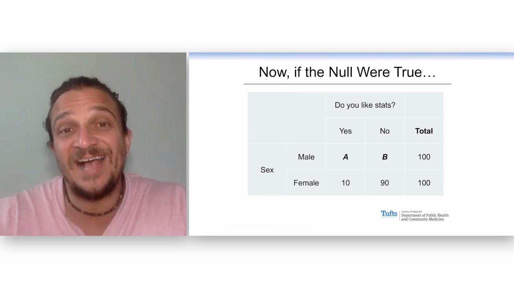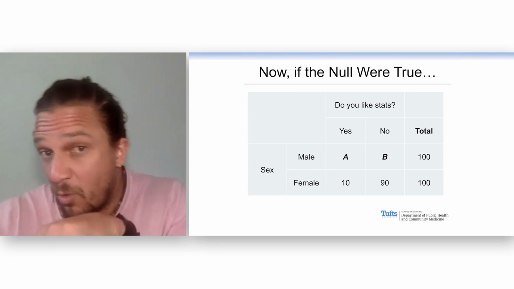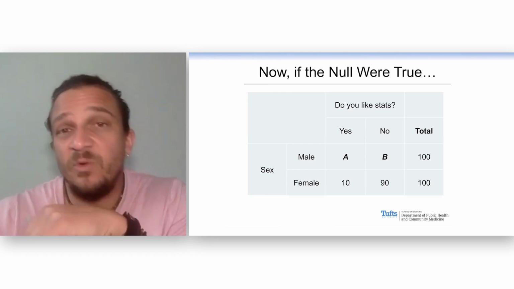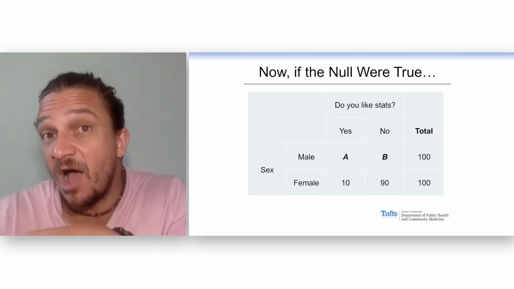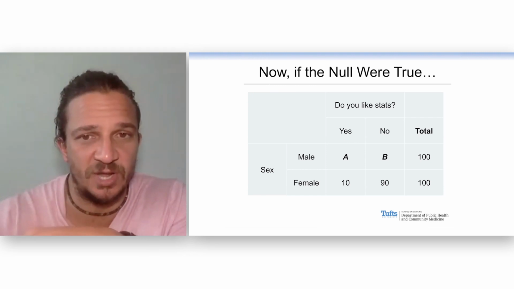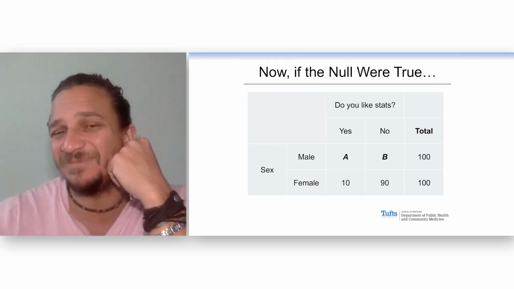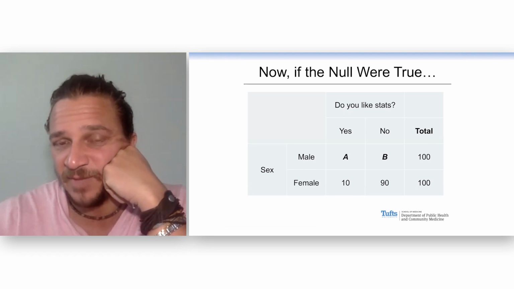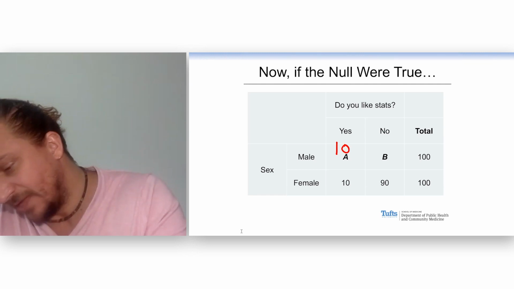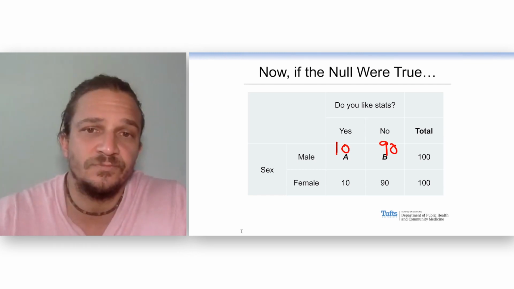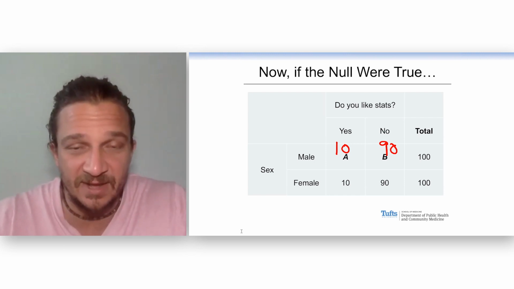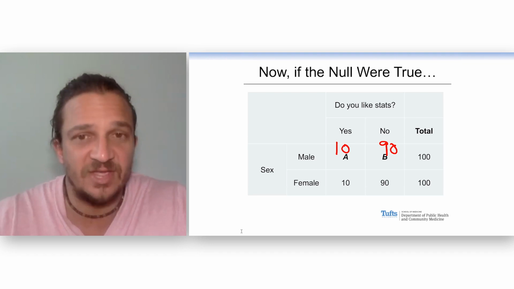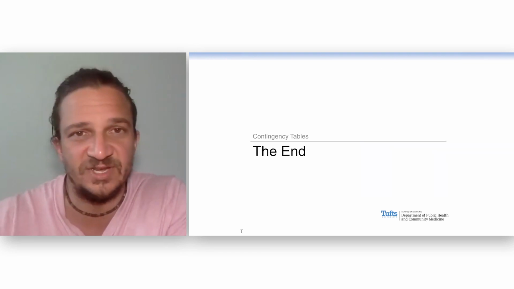What we're going to do is go cell by cell, and say what would we expect to see if the null hypothesis were true? Then we will calculate what we actually got and see how much of a signal or difference or weirdness we got. So just think for a second here. What would you expect to see if men and women were the same? What would you expect to see for A and B? Well, you would expect to see this and this. Then we'll go out and collect some data, and see what we observed. We will compare the observed to the expected, and that's how you calculate the chi-square statistic. We'll do the details in the next set of slides.